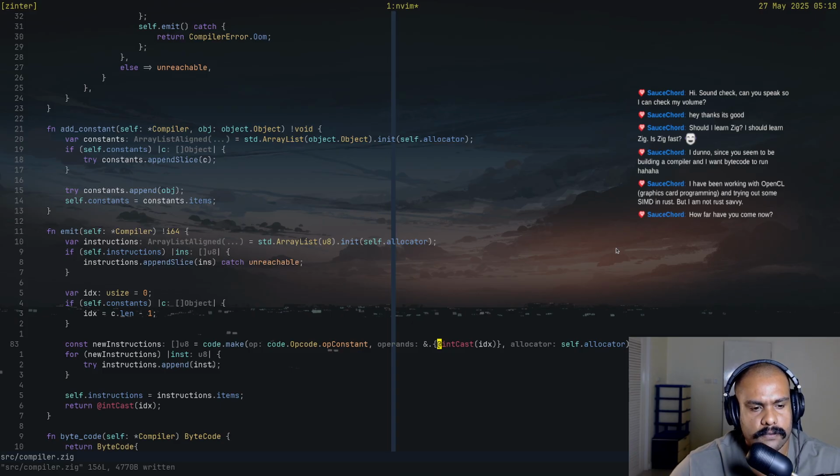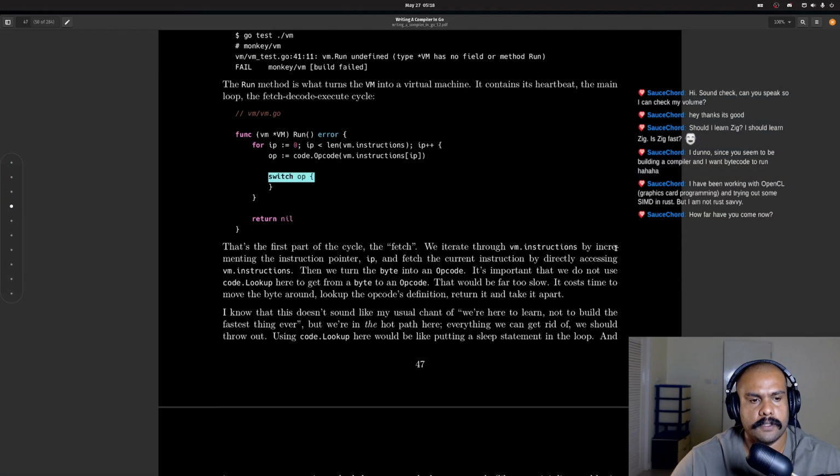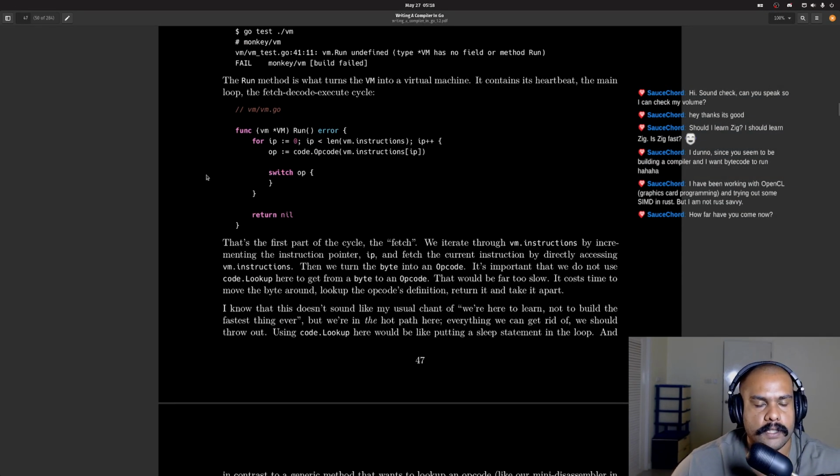What is our list of constants considered to be the equivalent of stack? Because I see he's starting with the instructions.